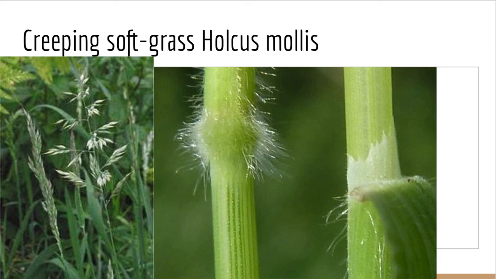It grows to 110 centimetres, so 10 centimetres shy of the Yorkshire Fog, and it flowers and fruits late June to late August. And it's widespread in the British Isles and prefers woodland with acidic or neutral soils. So that's a pH of about 6 to 7. From this image, you can gather that the leaves are also quite furry, as well as the sheath, and the ligule is quite ragged.